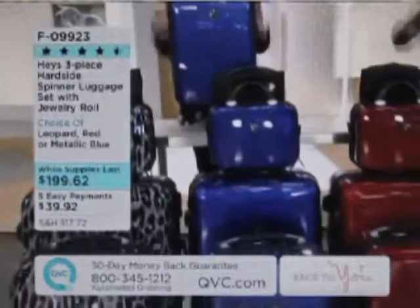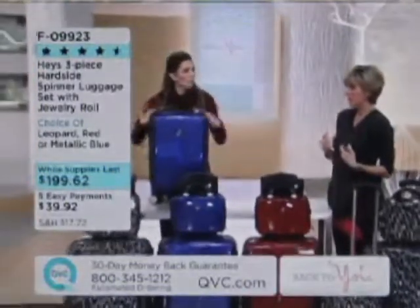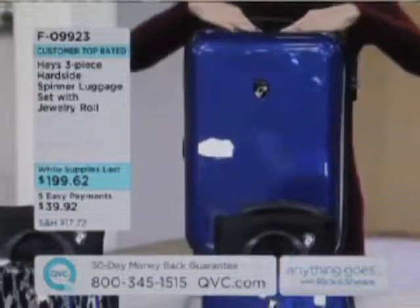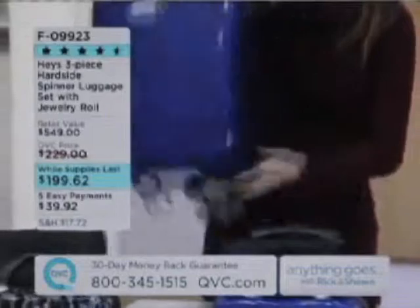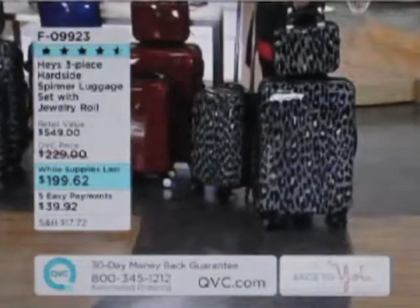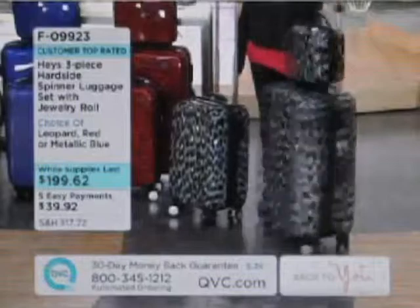Canvas luggage has a big steel frame to give it structure — there's nothing durable or hard about canvas itself. At Haze, we realized that to make luggage ultra lightweight you have to get rid of that metal frame. So here at Haze it's just the zippers — extremely lightweight, you can lift it up almost with one hand. You can lift it into the overhead compartment of the airplane, track through inclement weather, up and down mountains. It doesn't matter. And it spins — eight-wheel drive.